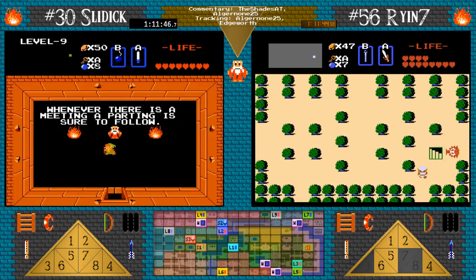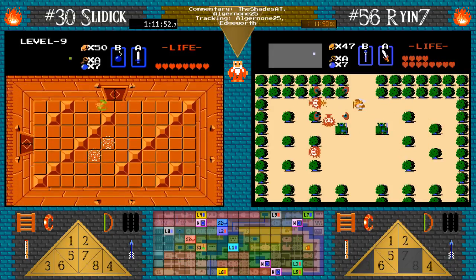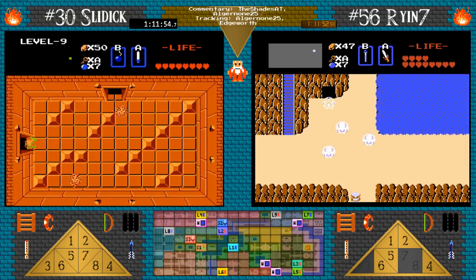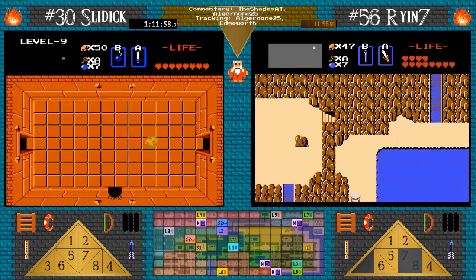Yes, Slidick is the one, and we get a troll hint. We get our troll hint starting things off. Not what Slidick wants to see. I'll tell you what Slidick doesn't mind seeing. This is a pretty easy enemy set, all things considered.